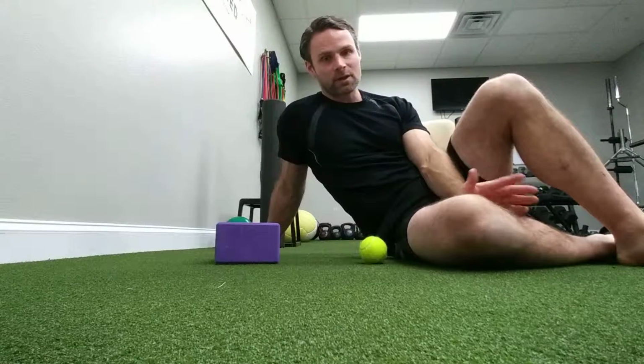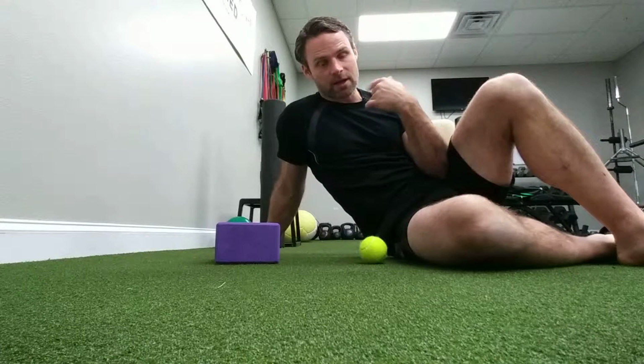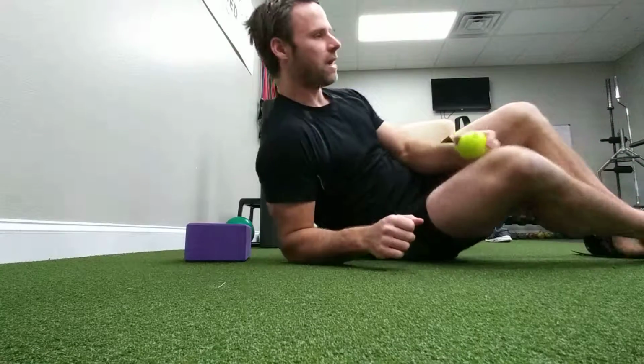Okay, so if your neck is chronically painful all the time, you feel like shooting pain down your neck, you've had recent spinal surgery, be very careful with this or don't do it at all. But if you have some discomfort in your neck after a long day or whatever, this stuff will help you.